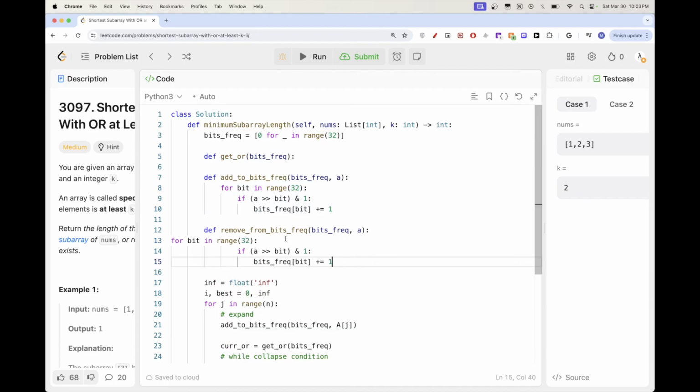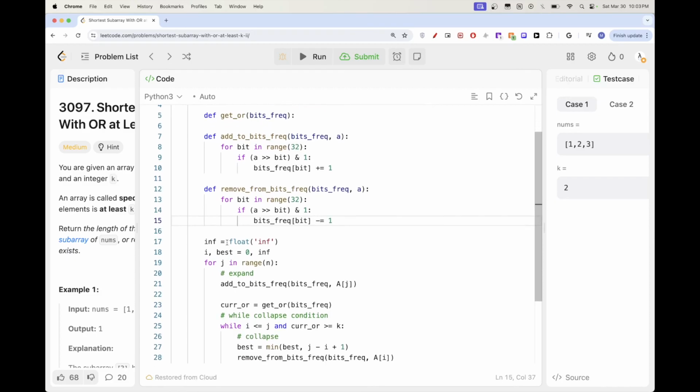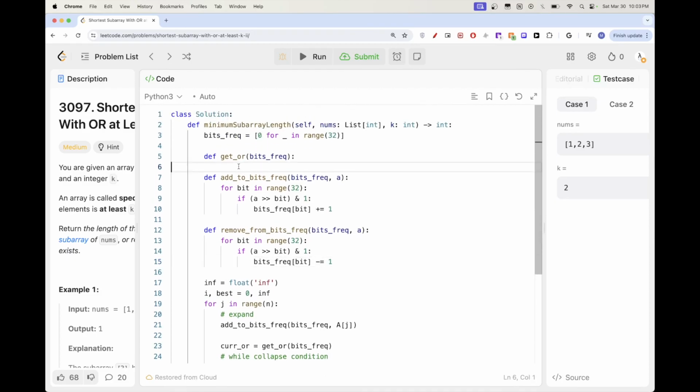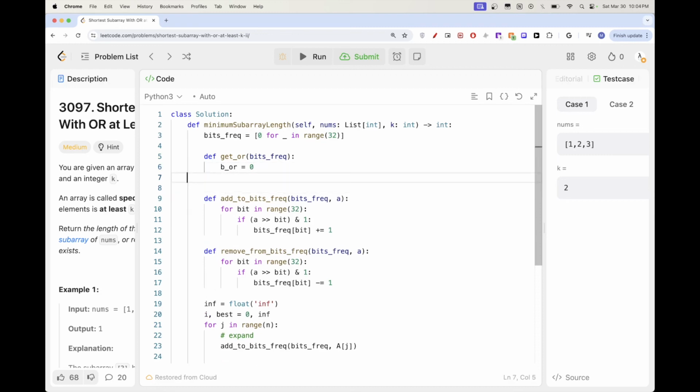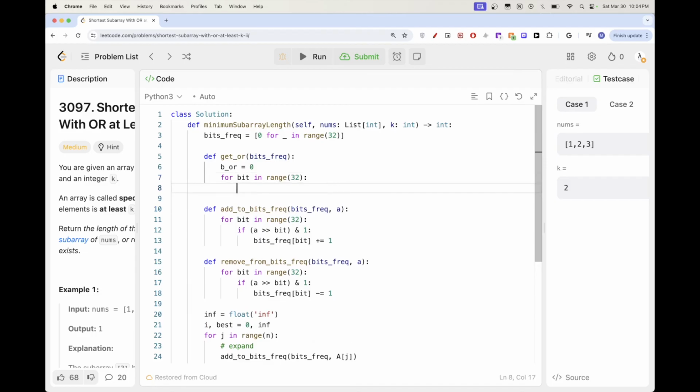Now, for removing, it's very similar, except we want to subtract, because we are removing the element. And then, how do we get the OR value? Let's call it bit OR or something like that. Well, same thing. We need to go through every bit. And if it's set, which means if the frequency is bigger than 0, that means it's set, right?